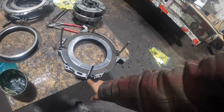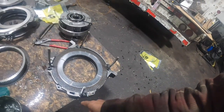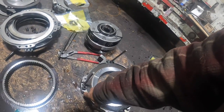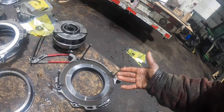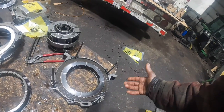You're going to put the dowels. You should have 8 dowels made. I don't have them for this. I've got dowels made for the 4850, and they're bigger threaded, because there are non-threaded holes and threaded holes in the B1 housing. So you stick the dowels in the non-threaded holes, and you're supposed to take 4 more dowels that you've got made out of all thread and stick them in the threaded holes, which I do not have.